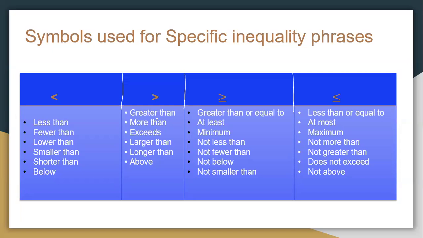When you meet a linear programming item, you are going to be looking out for those mathematical words. Whenever you find these words, it means that you need to know which inequality sign to use. When you find the words less than, fewer than, lower than, smaller than, shorter than, below, you are going to use a less than sign. When you find words like more than, exceeds, beyond, larger than, longer than, above, it requires a greater than. But when you find the words at least, greater than or equal, minimum, not less than, not fewer than, not below, not smaller than, then the inequality is greater than or equal to. Similarly, there are words for less than or equal to. Those words are going to be very key when we are forming these constraints.